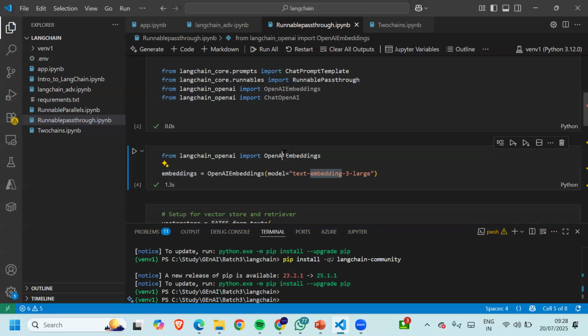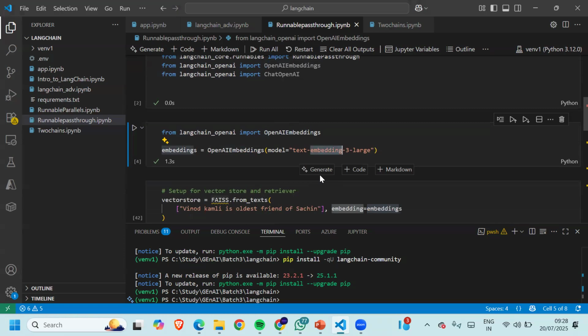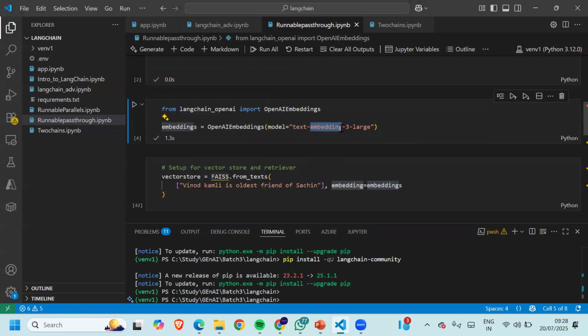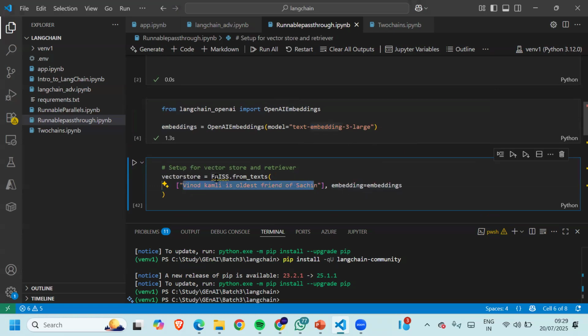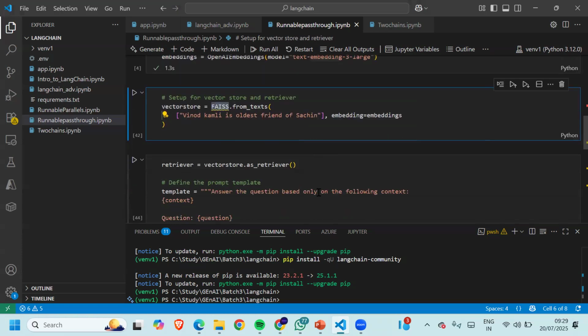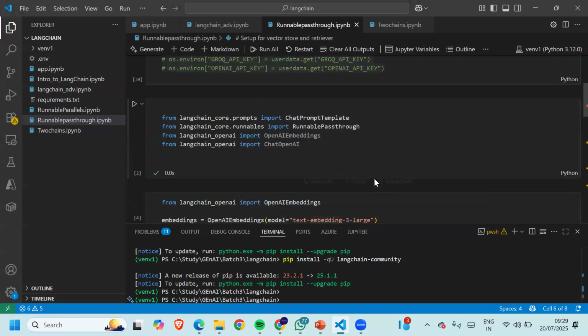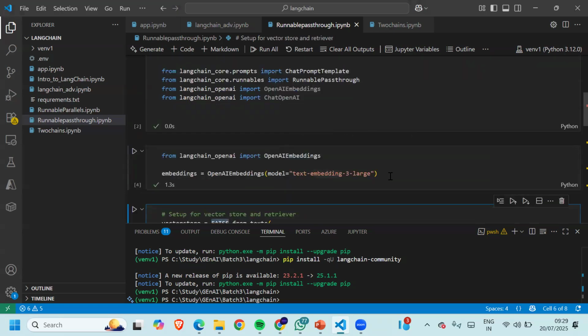We are using this embedding model from the OpenAI. Right? We will use OpenAI model. This model will help me to create embeddings out of this single sentence, and it will store them in the FAISS vector store. Okay, so don't think too much about it. I'm just trying to explain you at a high level.